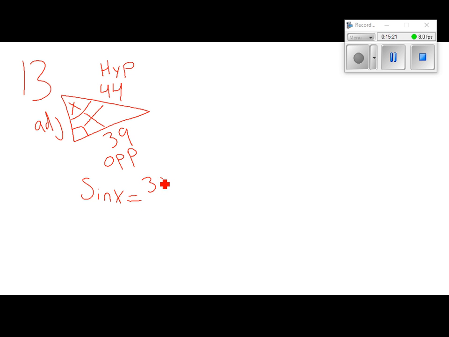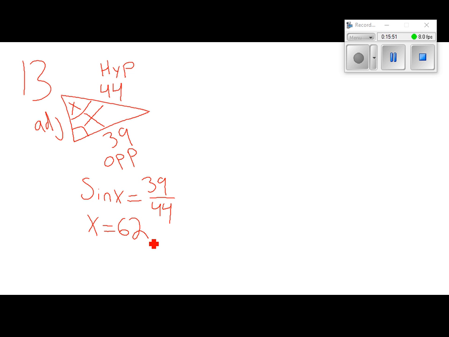All these finding angles. I'm done asking the majority of questions. We just have a few of them in a row, I think. Again, if you're finding an angle, what's the first thing you're gonna hit on your calculator? The second button. If you're looking for an angle, you're gonna hit the second button on your calculator.